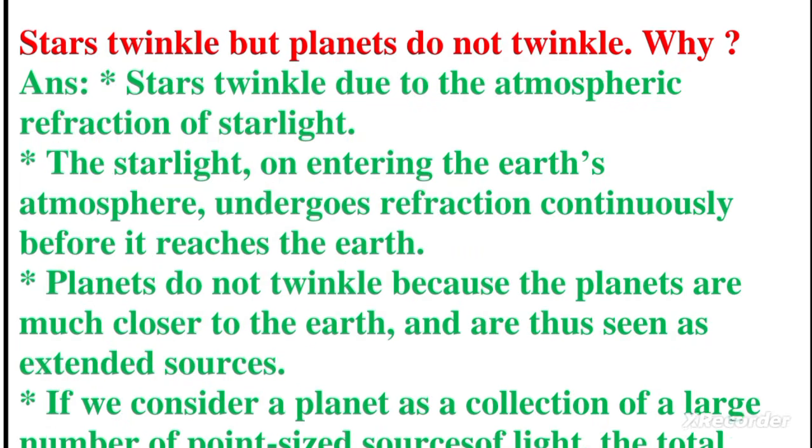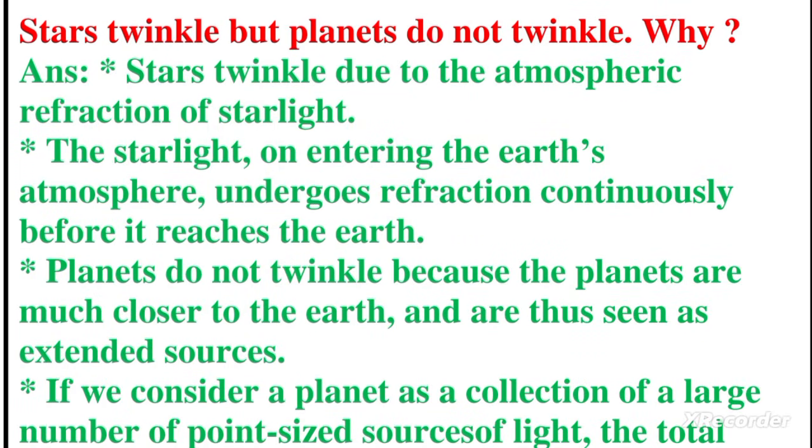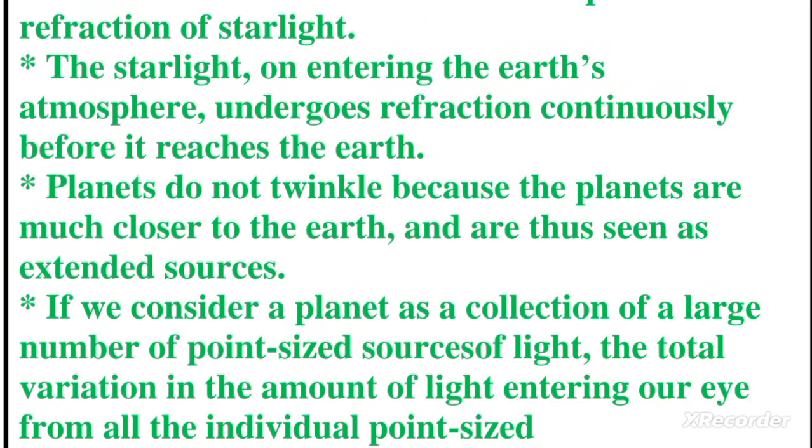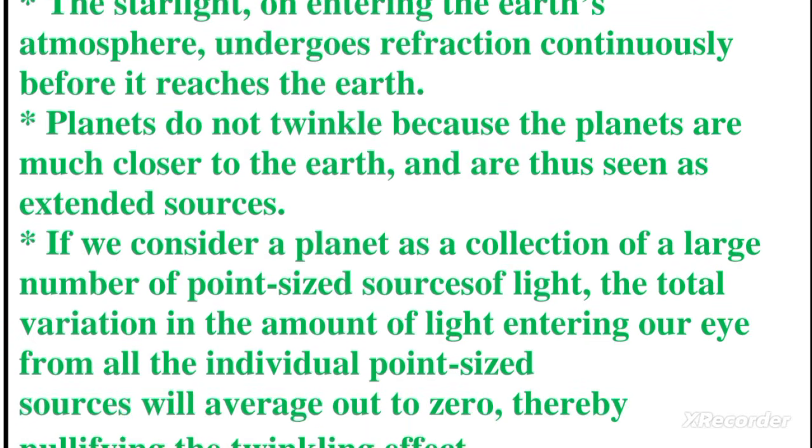Next question. Stars twinkle but planets do not twinkle. Why? Answer: stars twinkle due to the atmospheric refraction of starlight. The starlight on entering the Earth's atmosphere undergoes refraction continuously before it reaches the Earth. Planets do not twinkle because the planets are much closer to the Earth and are thus seen as extended sources.